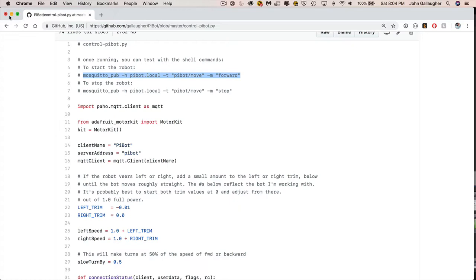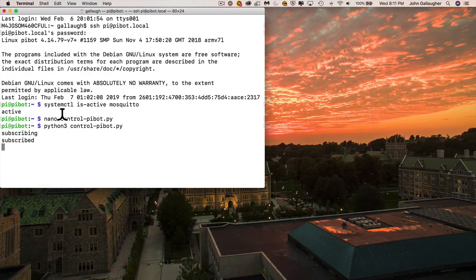And you'll probably want to hold your bot up too so that it doesn't continue to run and run into the wall. So let's copy this line with Command-C, then we can minimize our browser. We'll be back in the terminal. Now in this window, we're running our subscriber program and we don't want to interrupt that, but we also need to get back to the prompt.